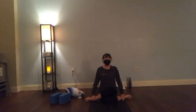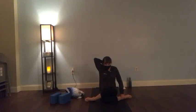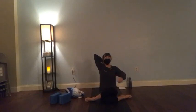Remember, sitting up on something often helps. If you're up higher, it'll help in this pose. Left arm's going to come up overhead. The elbow's going to bend. Now try to really keep your gaze forward. Even if your hand's on the top of your head like that, instead of down like that, try not to hunch forward here. It's really almost like your heart is coming a little bit forward.